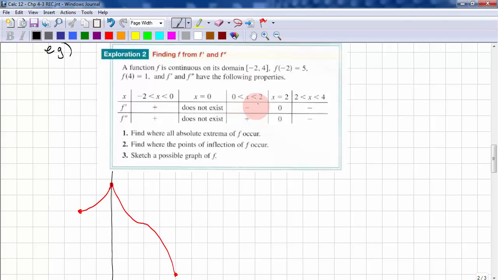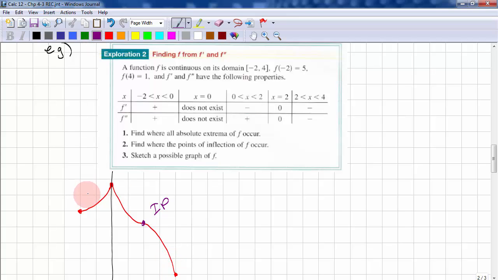Okay, so here from 0 to 2, we have negative slopes and we have concave up. So these slopes are all negative and concave up. And we want the first derivative and the second derivative to be 0. So that must mean this is an inflection point. And finally, we have negative slopes and concave down. So these are all negative slopes and it's concave down.